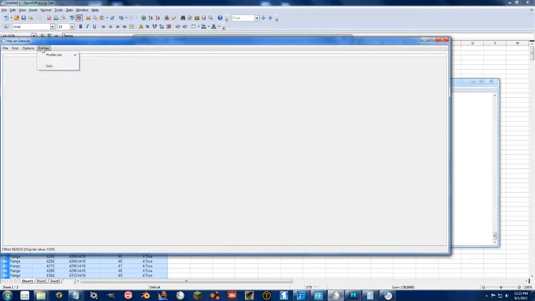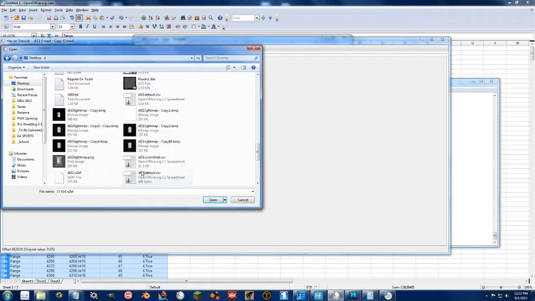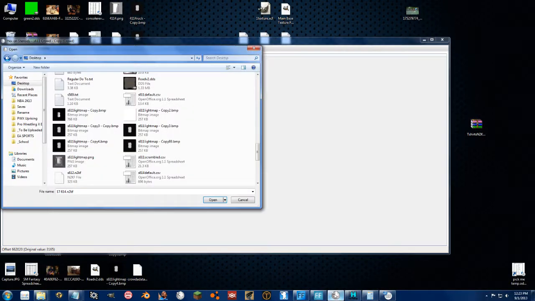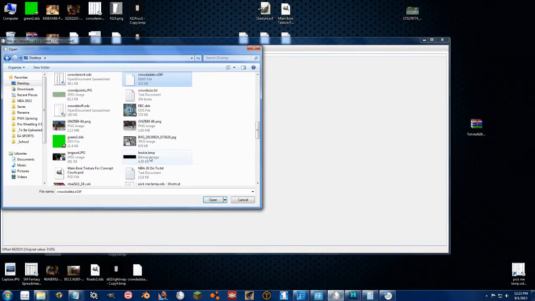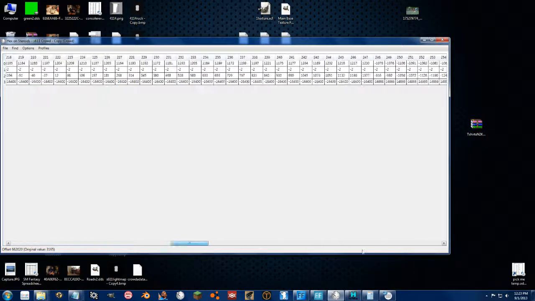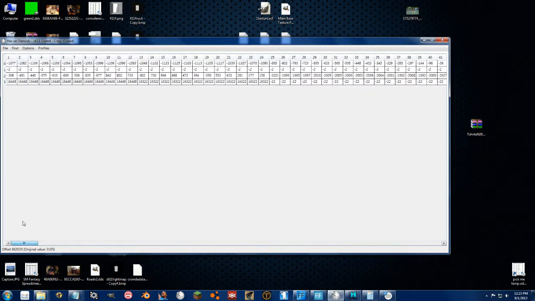And we can open up the profile list and load up this profile, and we can go ahead and open, put it on the desktop I believe, and I forget what I called it. Crowd data. Open up HoS on steroids again. And there it is. And now we have all of our data from the exported crowd data nice and editable and ready for us. So what I did right there was I just converted what I usually have for an if file over to just the exported file itself for the crowd data.